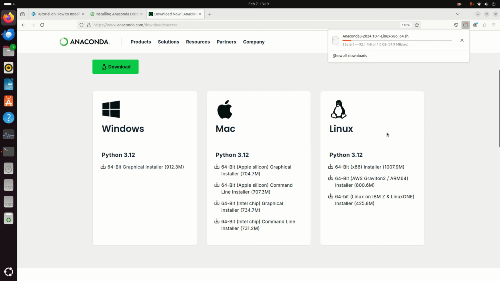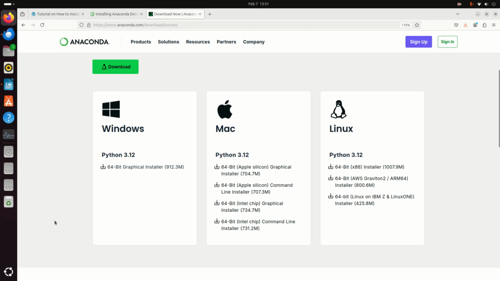If you're watching this video tutorial after February 2025, then you will see maybe over here Python 3.13 or Python 3.14. So what's happening now, we are downloading this installation file, and consequently you need to be patient since the file is around 1 gigabyte.